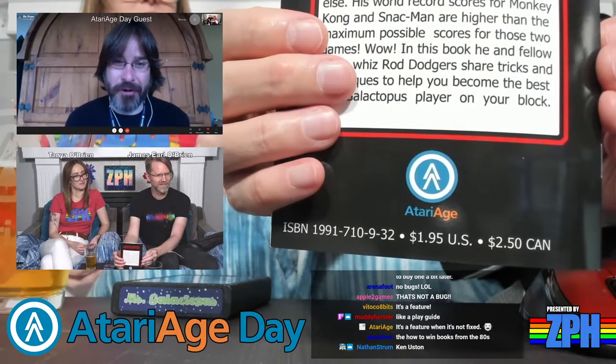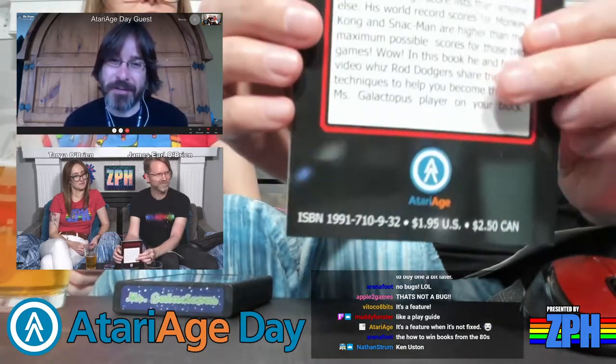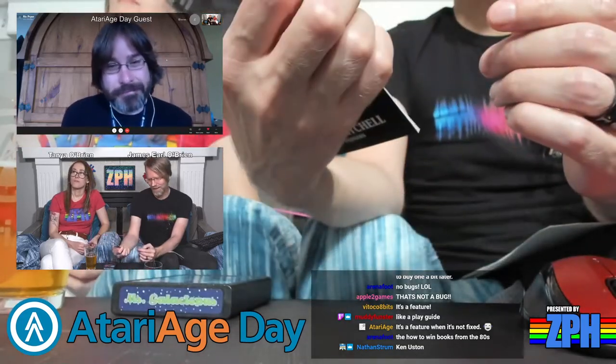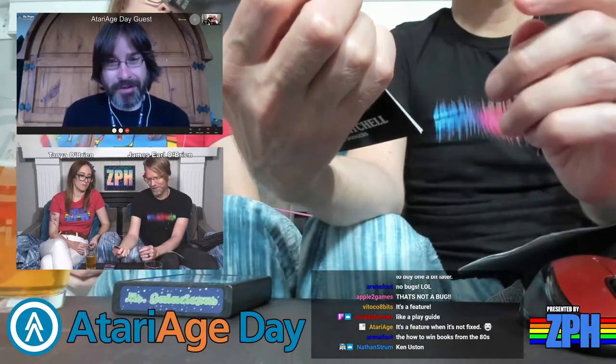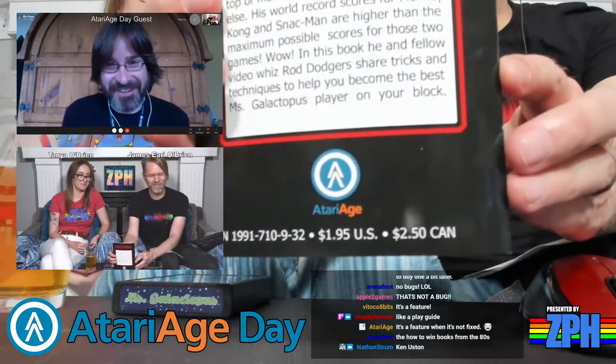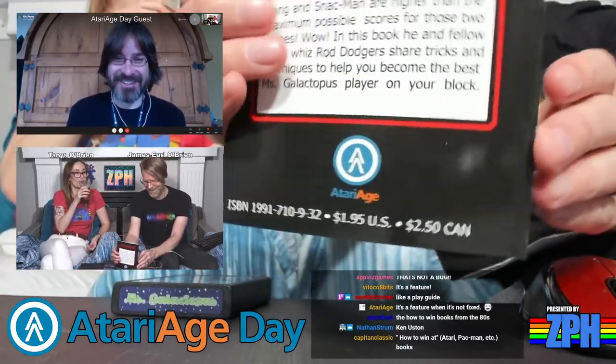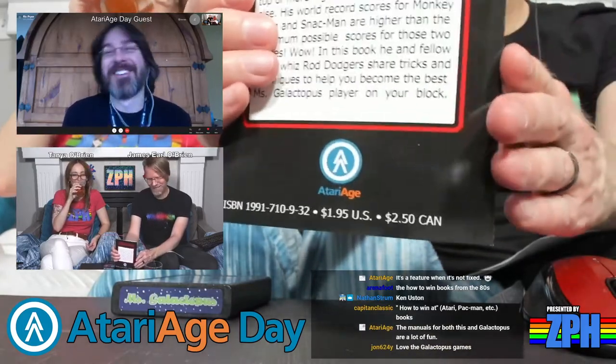But yeah, the numbers are a reference to the last game of the 1991 World Series. Oh, nice. There we go, and it's got a price on it, too. If you ever feel that you want to buy the manual separately for Miss Galactopus, he's got it prepared if you somehow just have the cartridge.